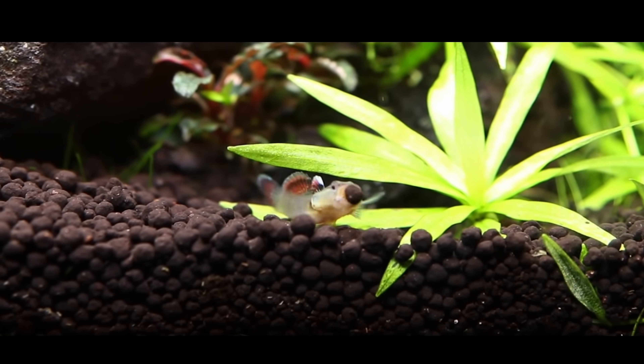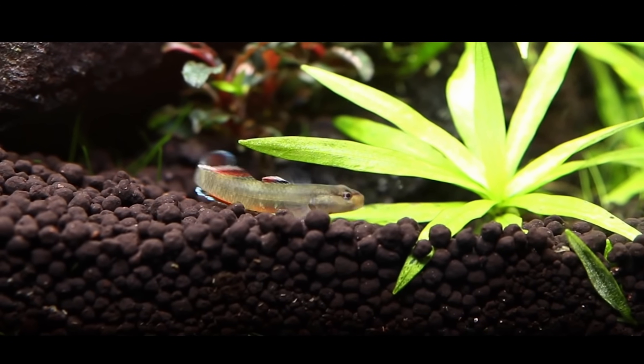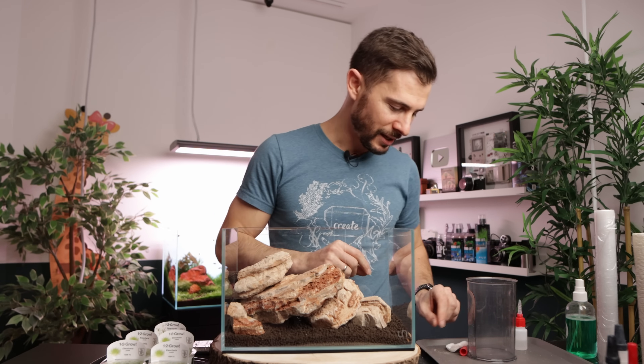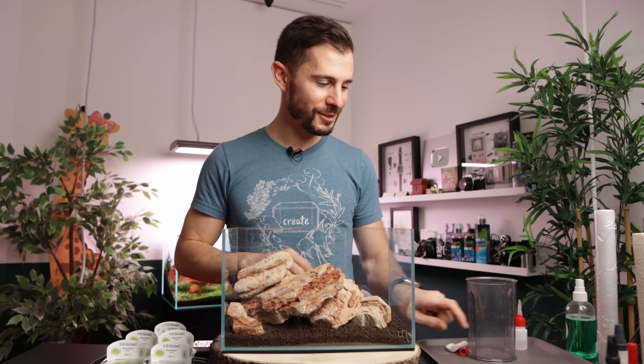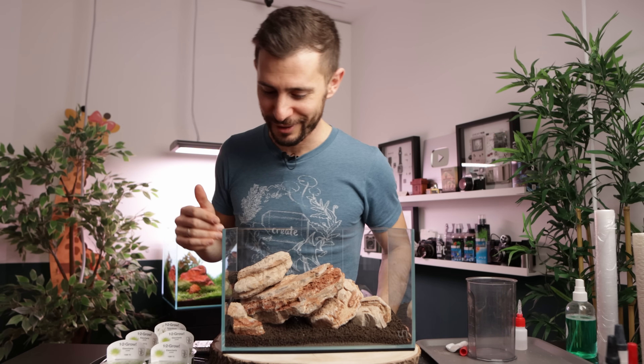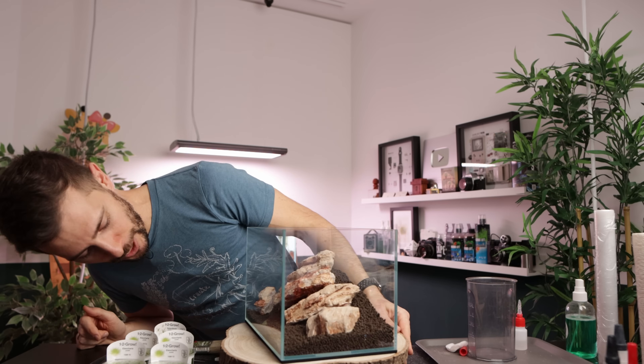There's a tiny little cave — I like it. If you remember the previous layout there was Steve the goby. I'm definitely not going to introduce a fish like that in this aquarium, but maybe a different type — a bumblebee goby, something like that. They look like small aliens. Dwarf puffer? Drop below in the comments which fish you think will fit this theme.